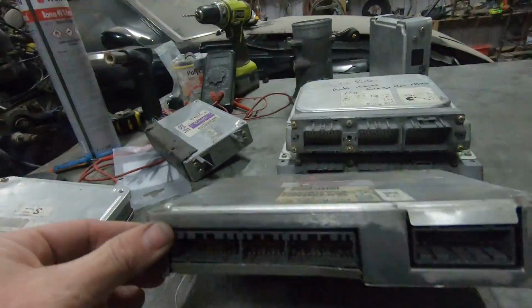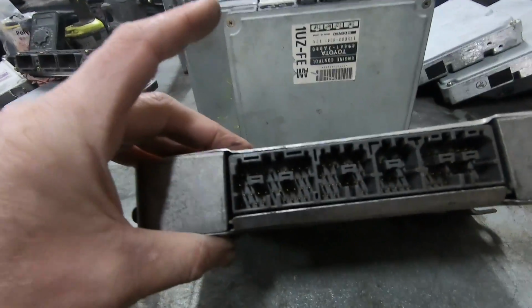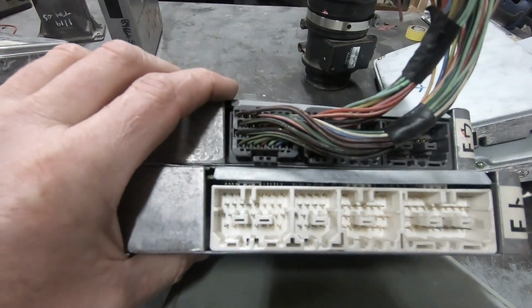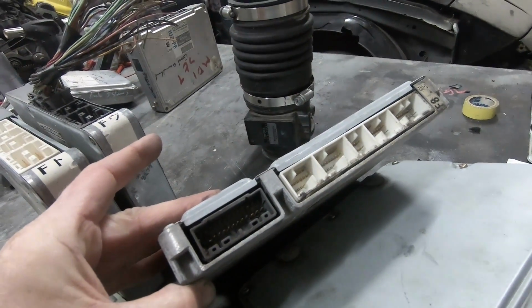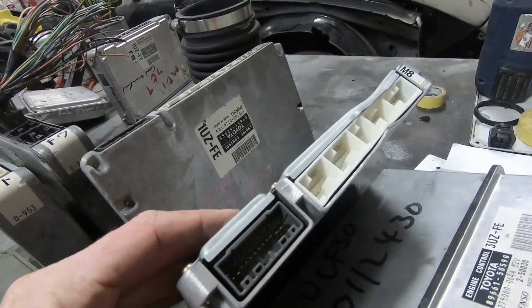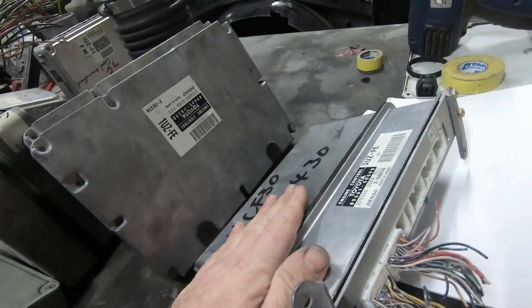131 Crown, UCF 10, UZZ 30, 31, 32, 141 Crown, UCF 10, UCF 10, UCF 11, 151 Crown, UCF 20, UCF 21. UZS 151 Crown or UCF 20, 21, VVti. UZS 170, 171, 175. So 170 series Crown, VVti. 3UZ. Of course, there's a 5-speed and a 6-speed.